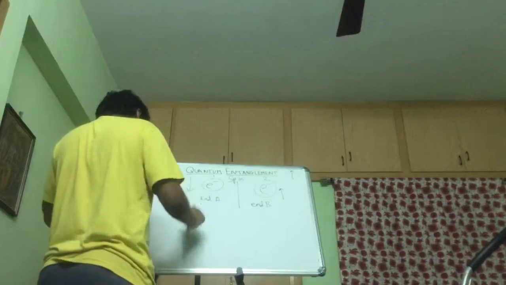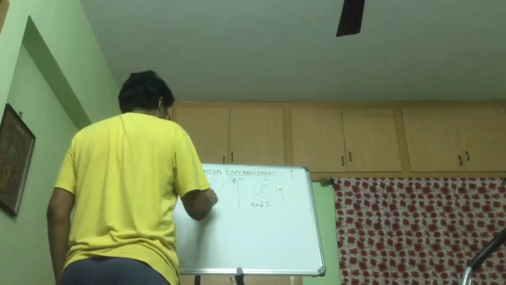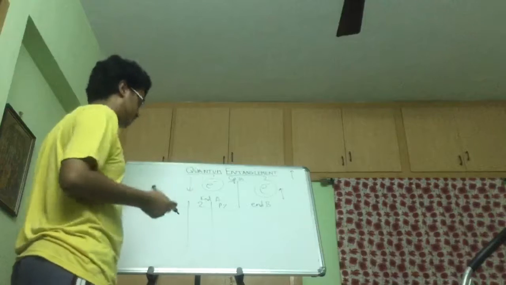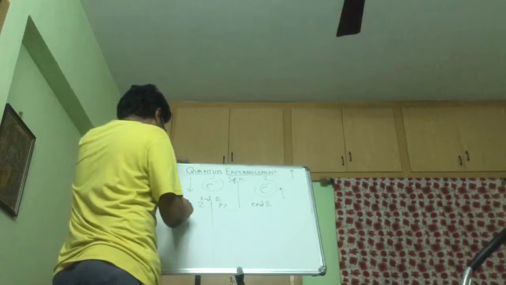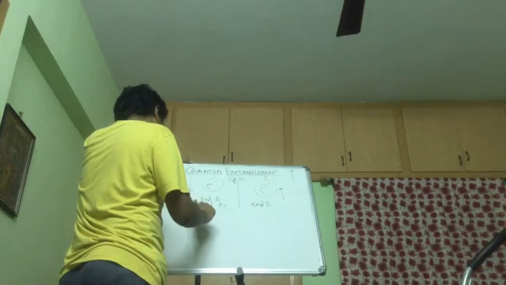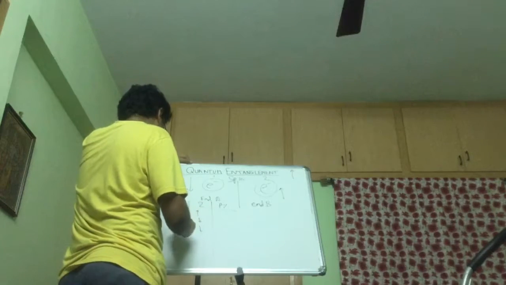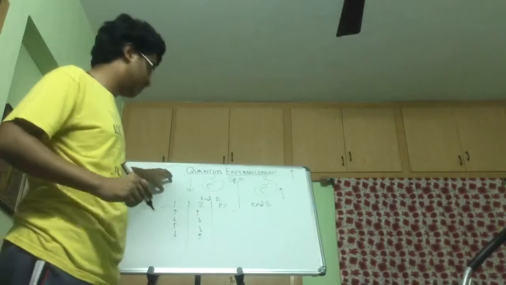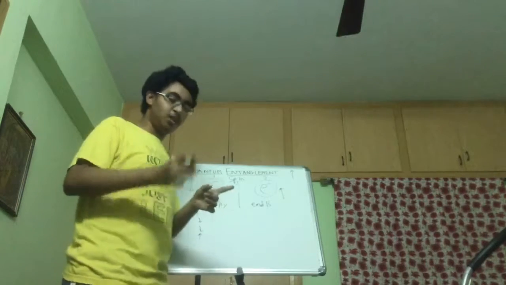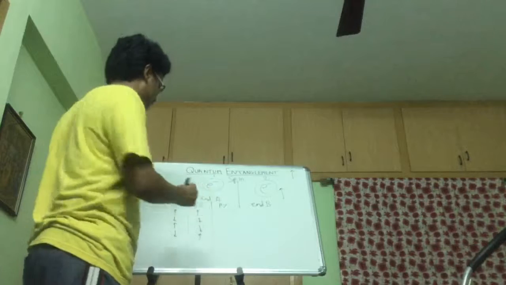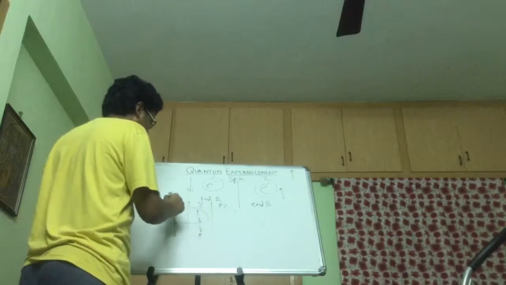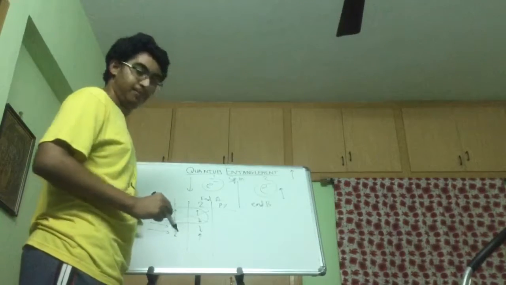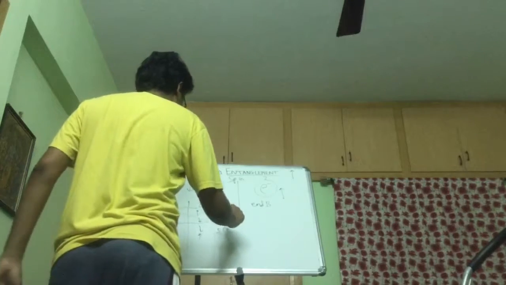instantaneously. Now if I were to draw the probability chart for 1, 2 and probability percentage for their spins, right? So now theoretically it comes out to be up, up, down, down, up, down, down, up, each having 25% probability. However, according to what we've just learned, a change in one produces an equal and opposite change in the other. So I can say that these first two scenarios are not possible and can be ruled out. So the only two possible outcomes are these two, which is up, down and down, up, each having a probability of 50%.